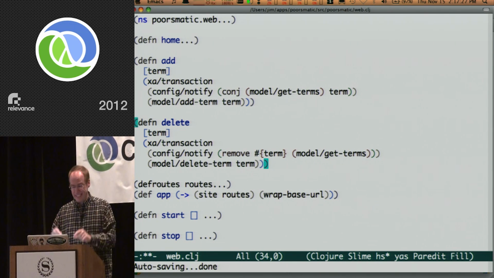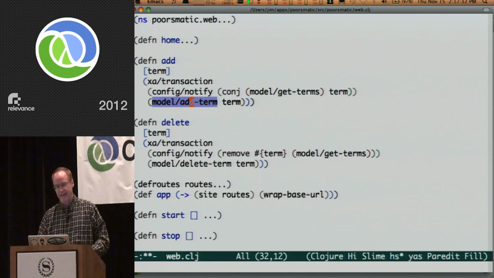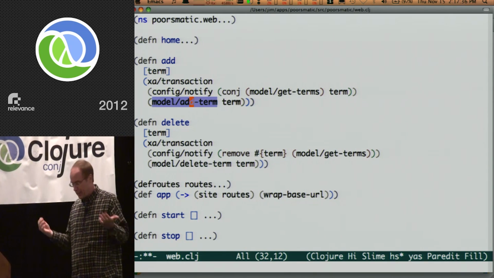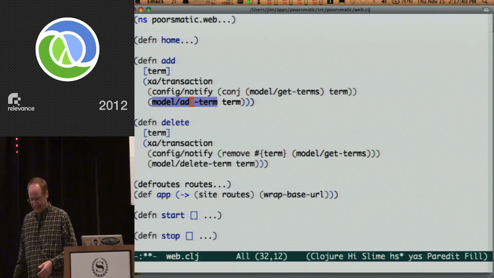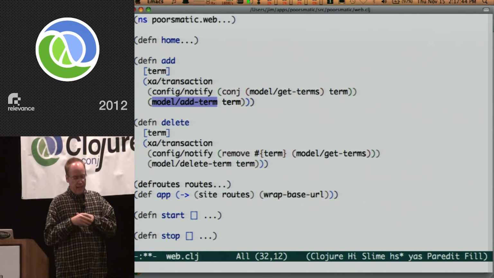You might be looking at this and saying, Jim, you're using Datomic. You mean Datomic implements XA resource and it can participate in a distributed transaction? Well, no, and it probably never will, and I respect that.